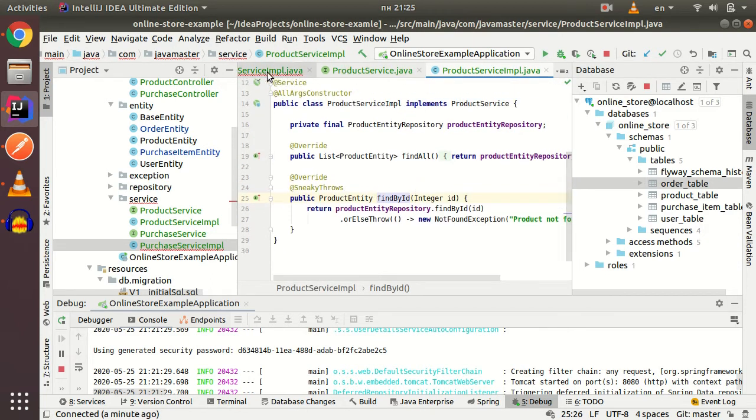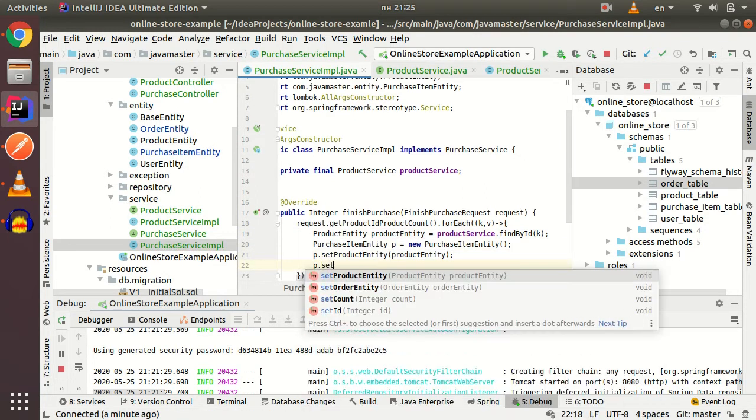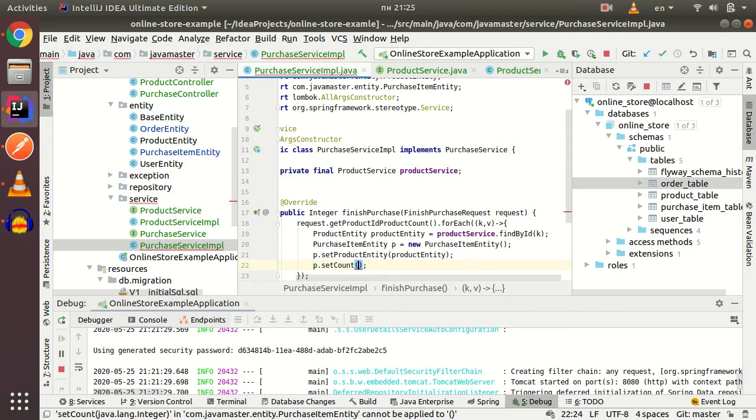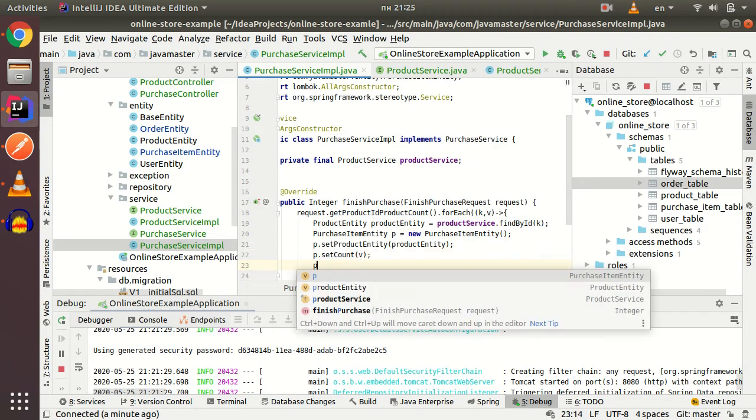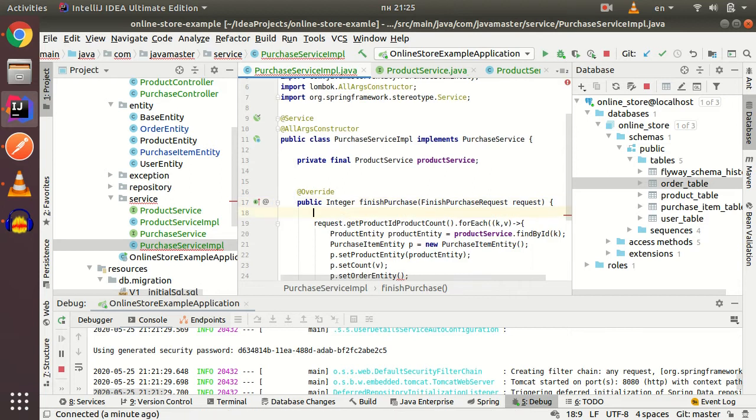Looks good. And then I set count as my value because I store count in value, and then I just set order entity, and I don't have order entity yet, so let's create it.